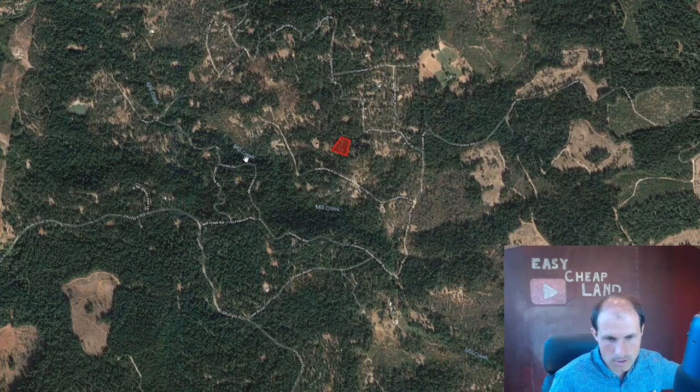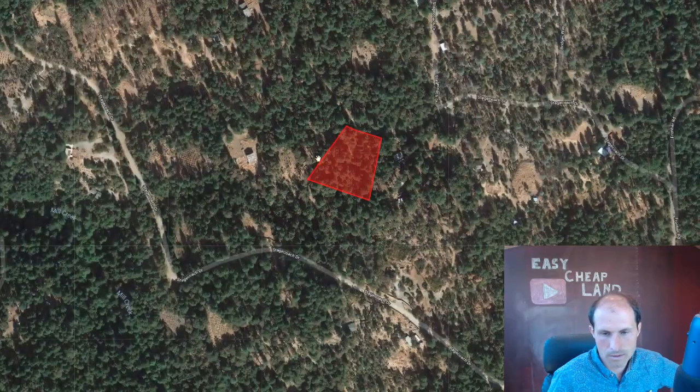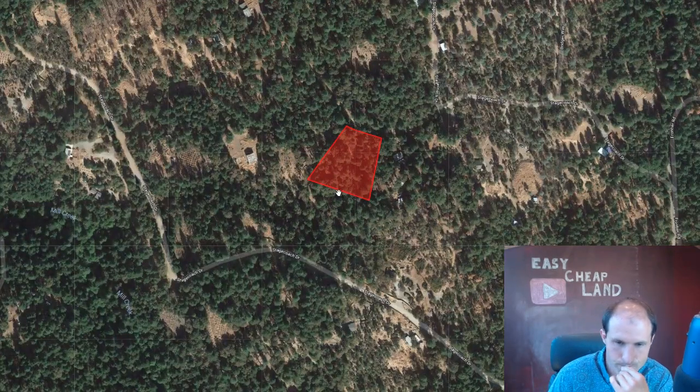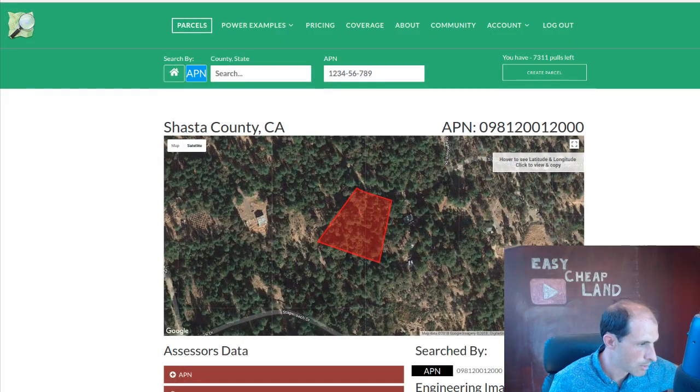So there's a creek down here. There's a couple, I think it's two bridges, maybe even three, a couple bridges that cross the creek, and then you can drive back into the neighborhood. There's streets in here. The streets are best seen on Bing Maps, so Bing drives these streets, not Google. I know this one really well, and I'm pulling up the details on the screen you guys can't see, and I'll probably buy that one.